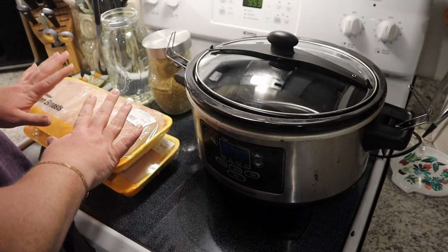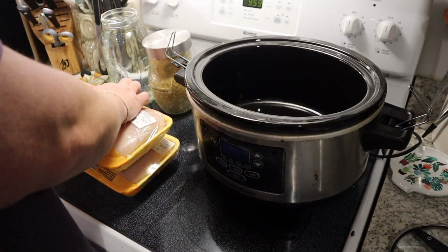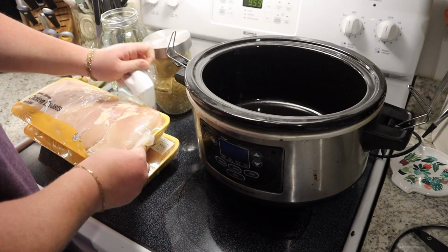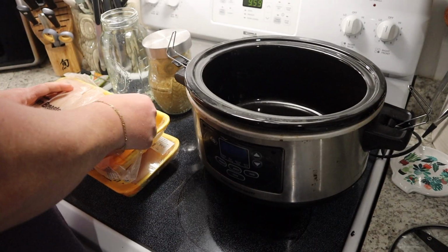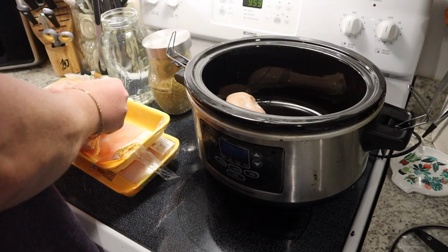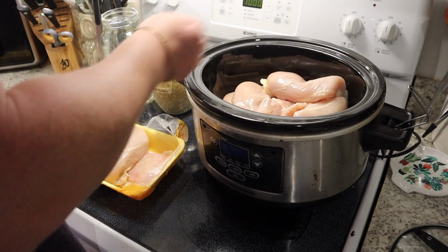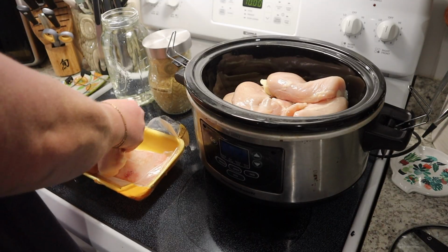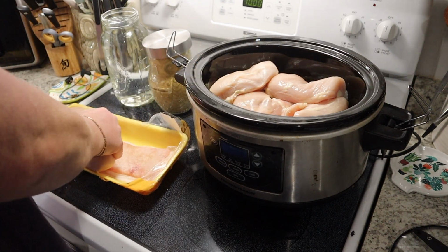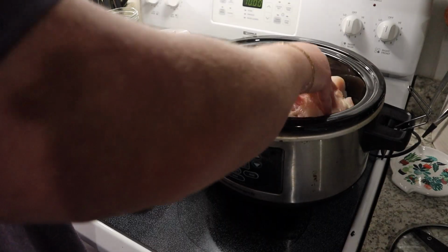So our first step is to get our chicken breast into a crock pot. This is the easiest way I have found to get shredded chicken with the least amount of effort. So I'm just gonna put all of these chicken breasts into a crock pot here. Now I am making a ton because I'm making a bunch of different recipes and I'm going to freeze my shredded chicken to make those recipes and keep the chicken nice and fresh. But you can definitely do less than I'm doing here.